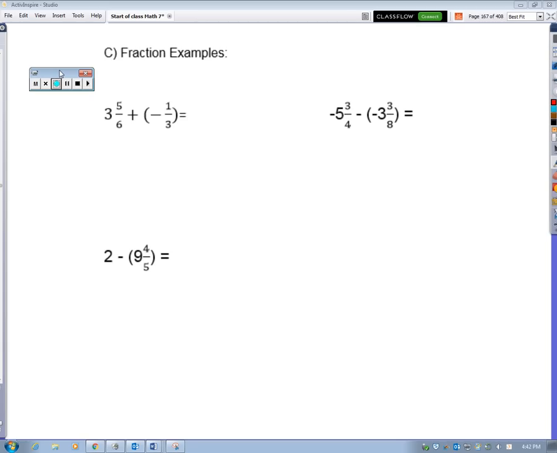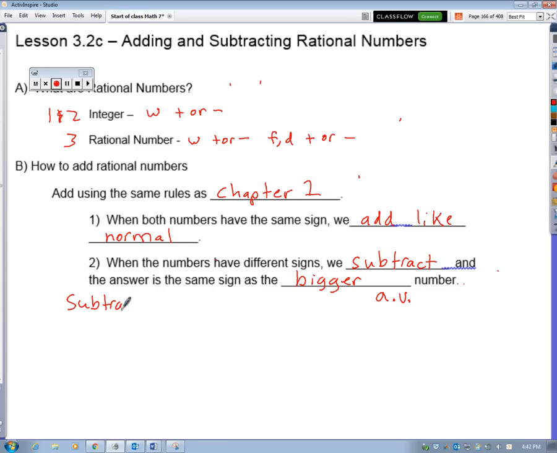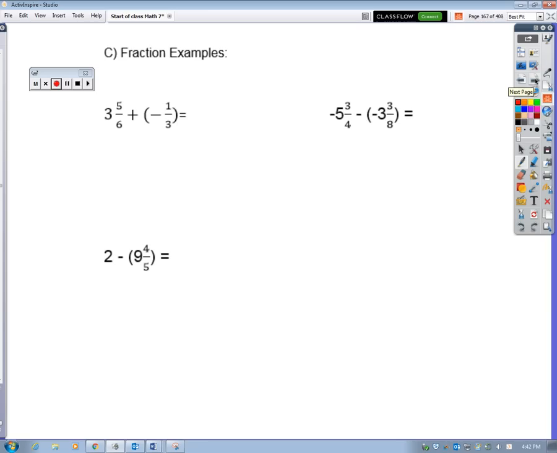Oh, I need to go back for a second. We're also going to be subtracting. So we're going to use subtracting rules from Chapter 1, which is basically just same, change, change. Okay, same, change, change, and after we do that, it turns it into an addition problem, and then we're just going to use these same rules right up here. So we are going to do subtracting in this lesson too. Alright, just a quick refresher. Same, change, change is going to apply in this situation too.